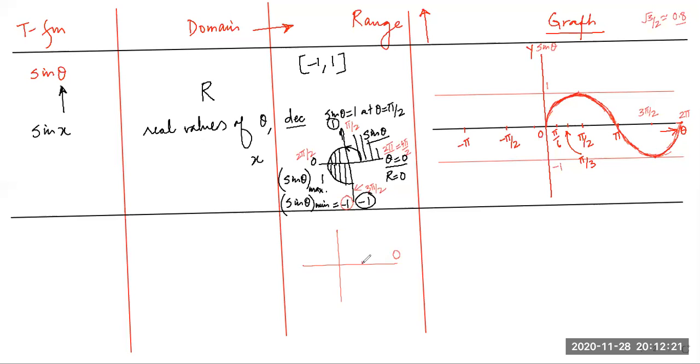If I draw pi by 2, it will be anti-clockwise. If I draw minus pi by 2, it will be, yes, anyone can speak? Clockwise. Clockwise, very good. Clockwise, this is minus pi by 2. Very good. If I go clockwise, so what is the value for sine at minus pi by 2? Can you please tell me?